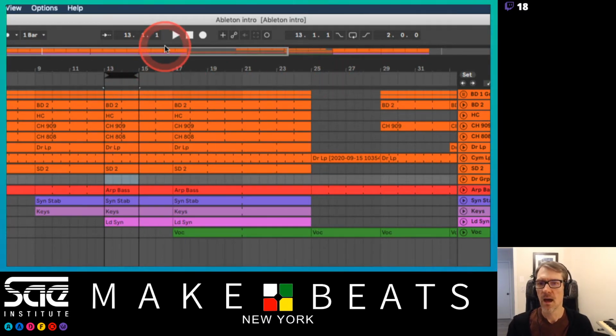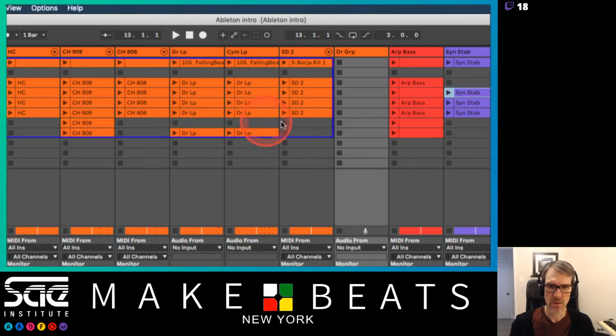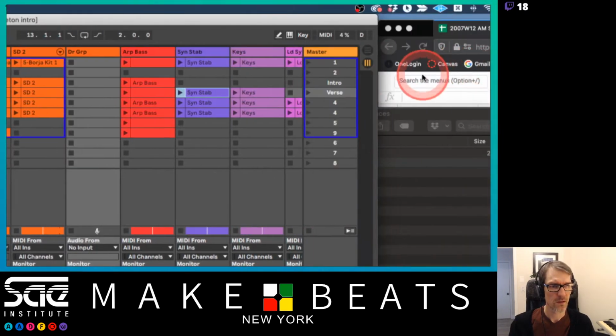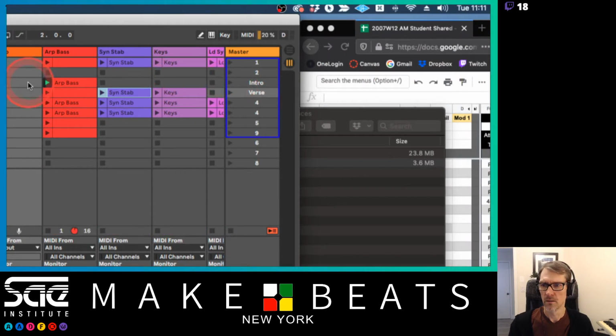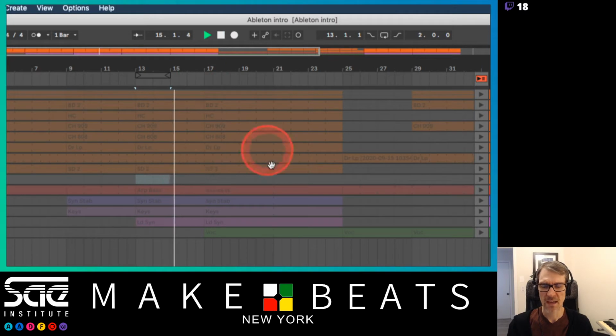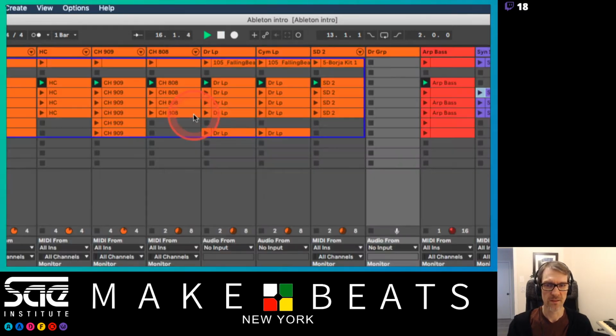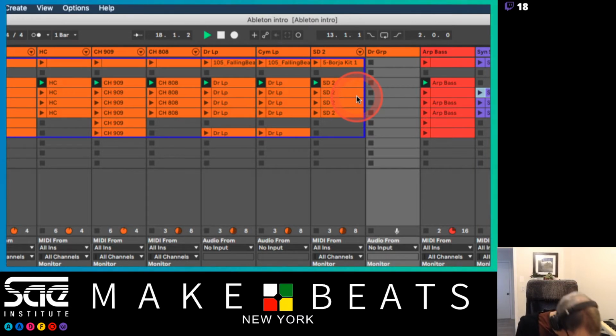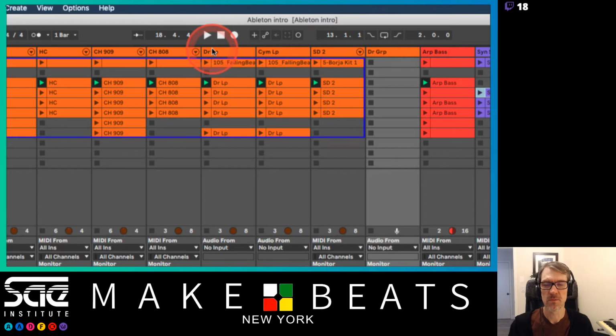Okay. Here's our play, stop, and record. These buttons are for this view really only. When you hit play with the space bar, it plays stuff from this view here. You see if I click play over here, it's playing it back in my arrangement view as well as my session view.